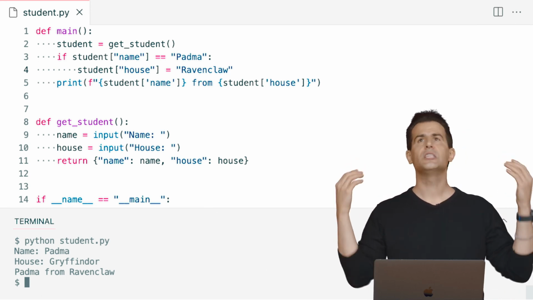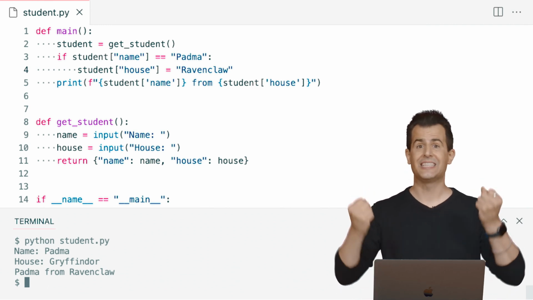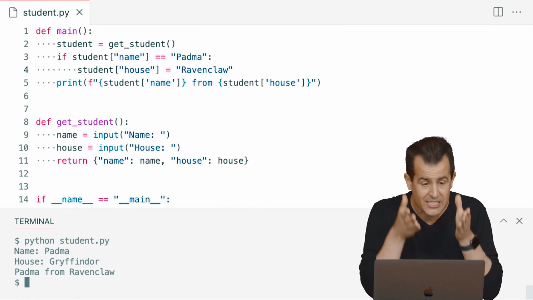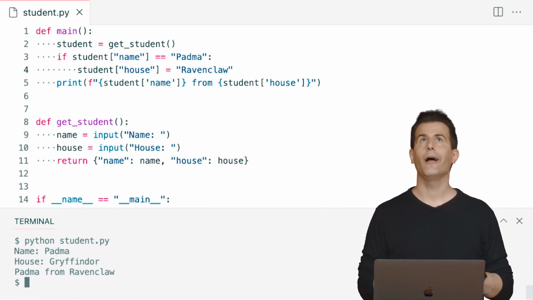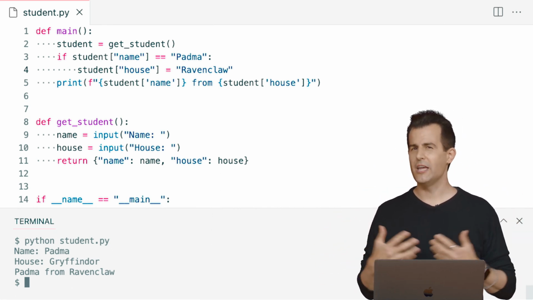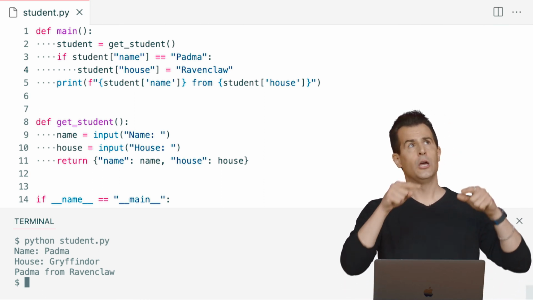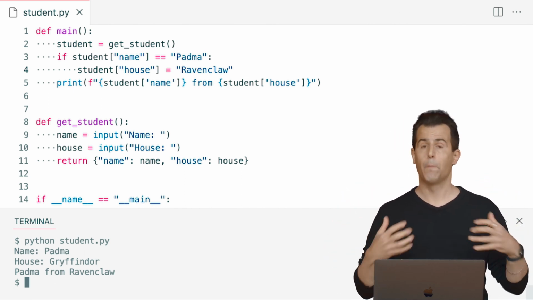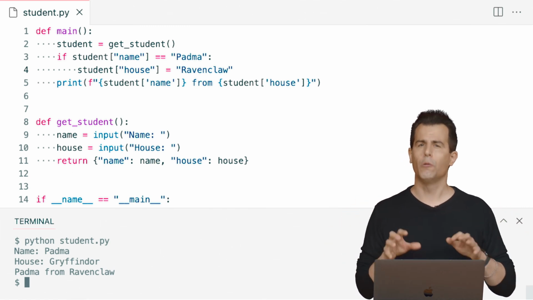But you know what? We wouldn't have to be having this conversation if the authors of Python had just given us a data type called student. Right? Wouldn't it have been nice if there were just a type of variable I could create in my code called student? Then we wouldn't have to figure out, well, do we use a tuple or a list or a dictionary? But that's pretty reasonable, right? You could imagine just how slippery of a slope that is, so to speak, if the creators of a language had to anticipate all the possible types of data that programmers like you and me want to store in your programs. So they just gave us these general purpose tools.